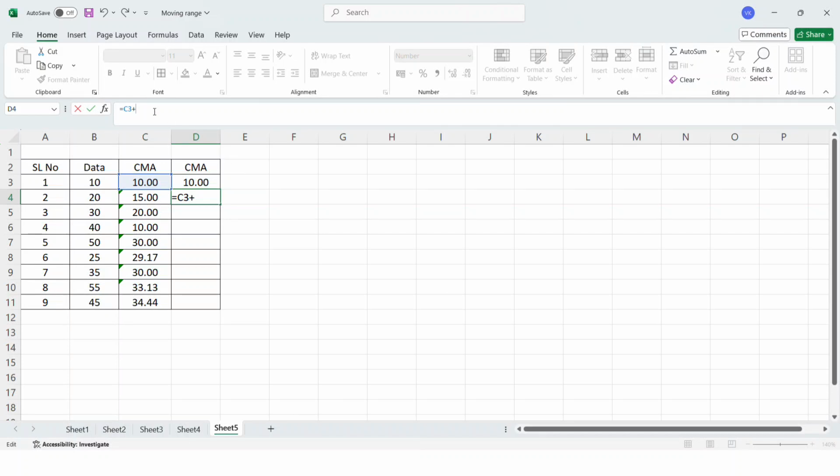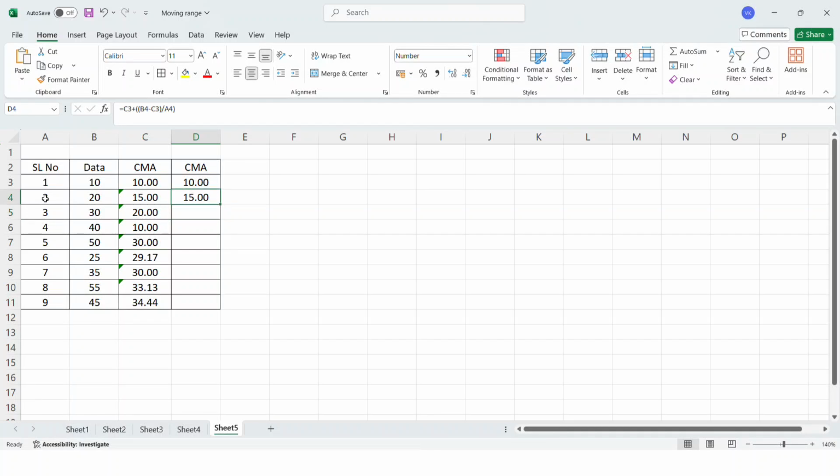Because there is a numerator and denominator, I'm creating brackets. So now we will create the numerator, then we will create the denominator. The numerator here is going to be the individual data point minus the cumulative average of the previous data point, close brackets. So the numerator is ready. Now the denominator will be the sequence of the data point. In this case, this data point is number 2, so that will become my denominator. Am I right? Now I close the bracket, and if I hit enter, I will get exactly the same value.